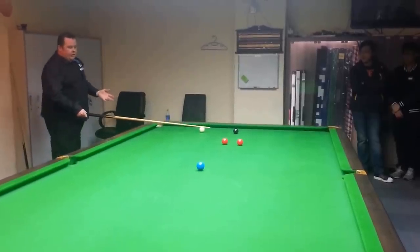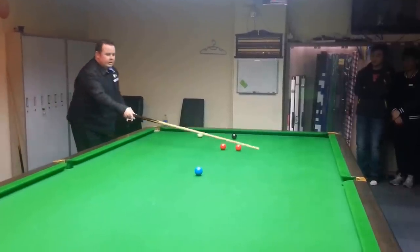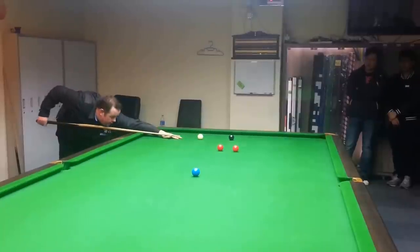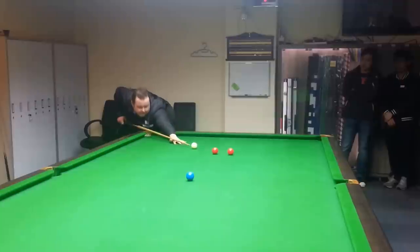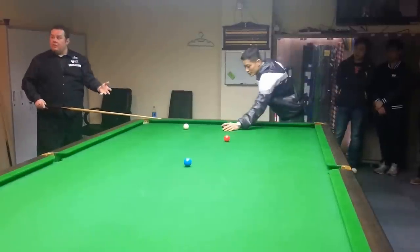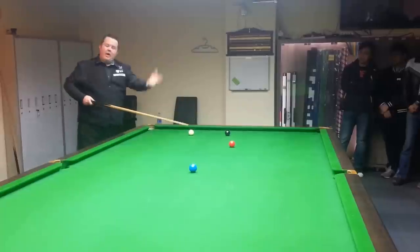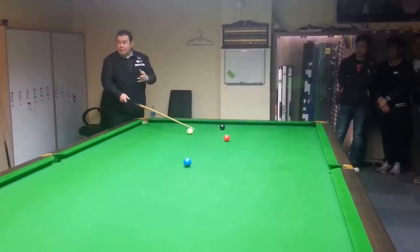Too far. You've got to stay around this area. You can go by to there, but the objective is to stay around this area. Stay here, scoring quick. You're scoring quick, you're not moving far, and you're in control of the table. When you start running the ball off cushions, you've got to then get the pace right. But this is very hard as well.